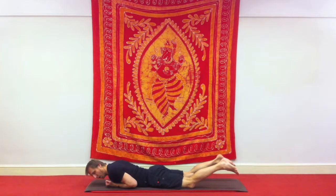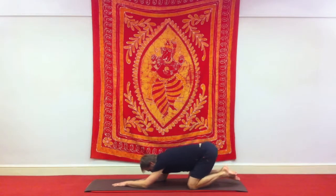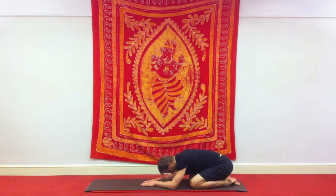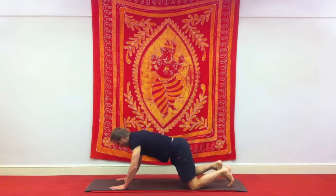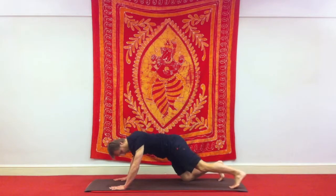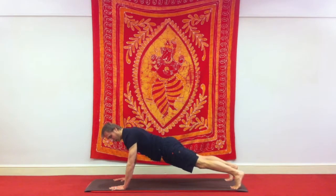When ready, bring the elbows underneath you to push down firmly. Walk the elbows back. Sit back. We'll come up to the plank again briefly. Connect into the hands. Push down, foot. Those four contact points. Nicely engaged.